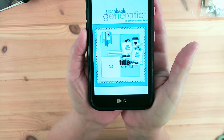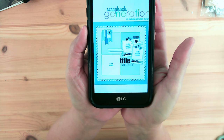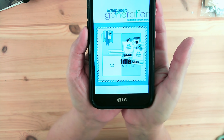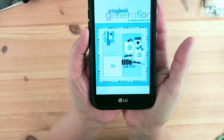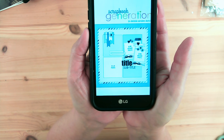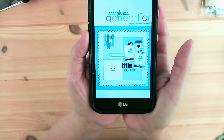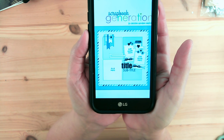So today I am working on this sketch right here. It is from Scrapbook Generation, and I am participating in these little mini crops that Debbie has. Oh, she's done it, I think this is the fourth weekend in a row. And they're really small. There's only less than 4 or 5 challenges, and it's just enough to inspire you to do things.